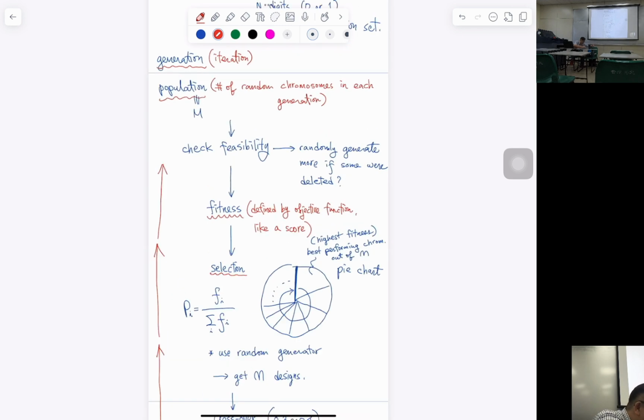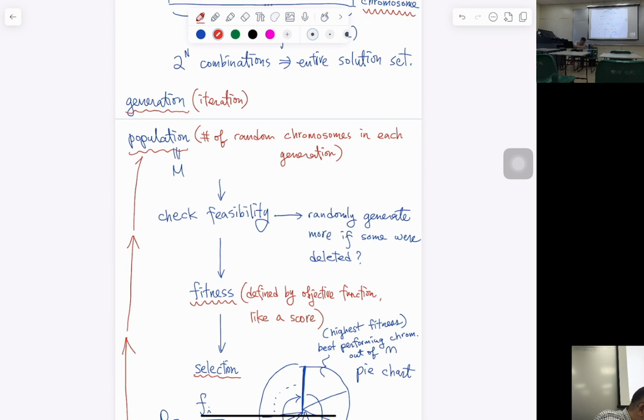Go back to here. Go back to the next generation. Since you kept the elite one and moved on to the next generation, it's like dinosaurs died, but cockroaches survived. Some kinds of animals survived to the next generation, some were dead. So move on to the next generation.